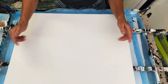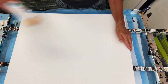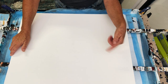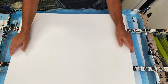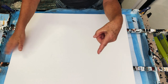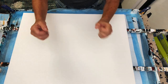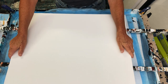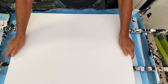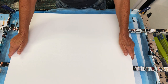So I'm gonna get this kind of yucky base coat down, and then we're gonna get swiping. Our swiping tool of choice today is some long damp paper towels, Bounty paper towels. I've tried the cheaper version and it doesn't have the weight, doesn't have the girth. It just didn't feel right in my hands, and I sent Rick's butt back to the store to get the right paper towels. Guys, thanks for being here.